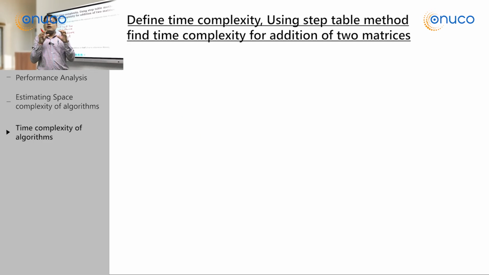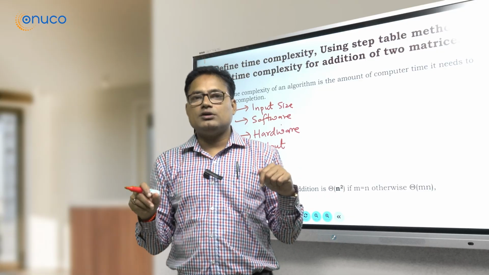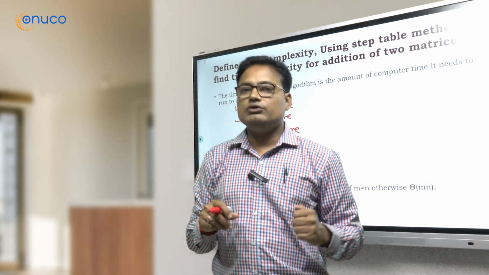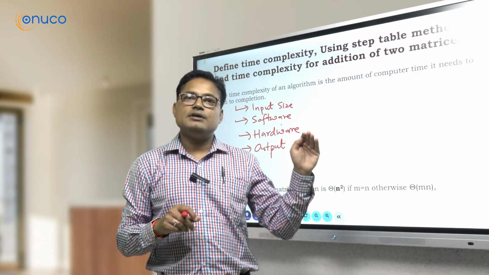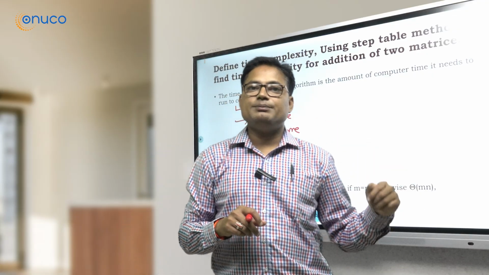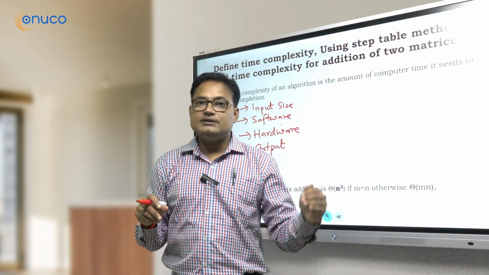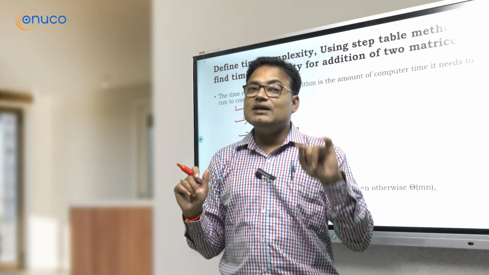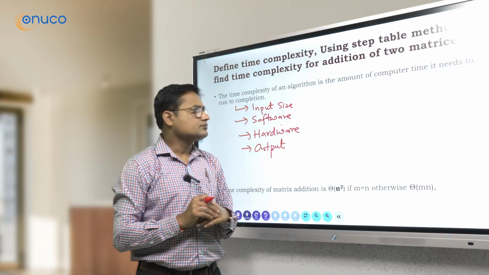Remember, if we have a program for finding a prime number, whether a given number is prime or not, and you run the same program on 3 different machines, we are going to get 3 different outcomes, right? The reason is it depends on software configurations as well as hardware configurations. It depends on the number of inputs. It depends on the type of output we are getting. So if the program is the same and the purpose is the same, the output will be the same. The input you are giving is the same, but still time complexity differs because of software and hardware components, right?